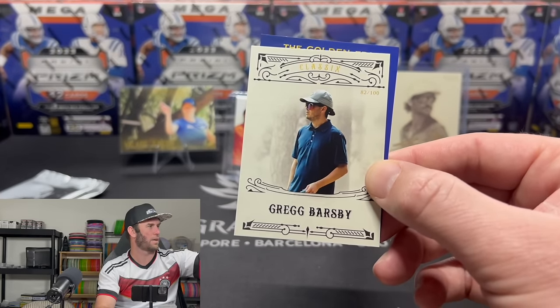Let's show off all our hits! First box ever of disc golf cards — I think we did pretty good. We got: Maddie Oh autograph, Calvin Heimberg blue out of 50, Avery Jenkins out of 50 on the Timeless, Thomas Gilbert and Nate Sexton dual auto out of 25 on Reflections, Luke Humphries auto out of 10, and the best card — Elaine King and Ken Climo dual auto out of 5 on the Royalty. We'll have to figure out how many giveaways to do — maybe some on Instagram too.